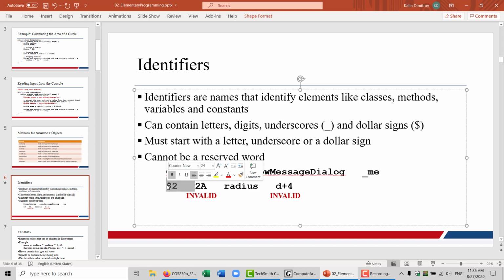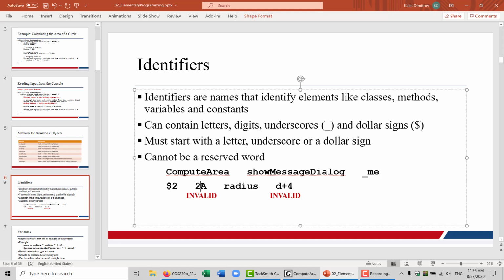$2 looks like a literal. It looks like $2, and it's not really a very good name for a variable, but it's not a literal. It's not a value. It actually is a valid name for a variable, and you can assign something to it. That's why I don't quite like the $, and I try to avoid it in variable names. But if you see this on a test or a quiz, this is an actual valid name for a variable.